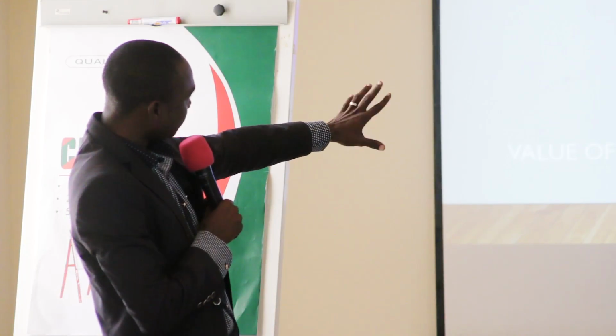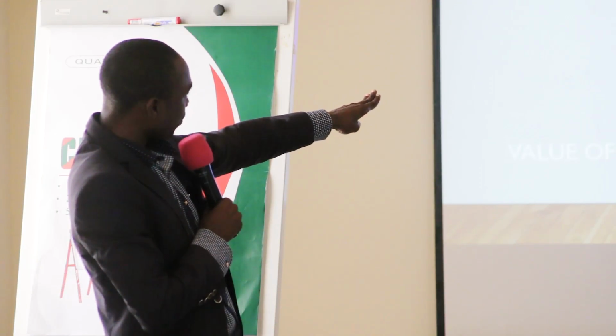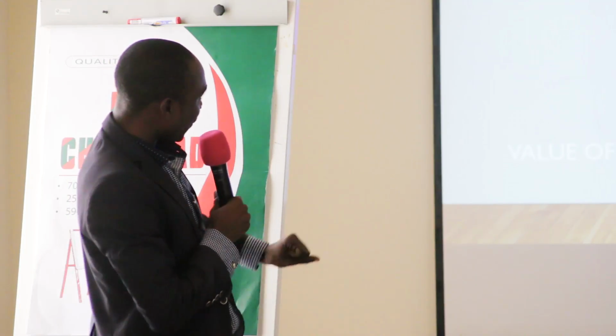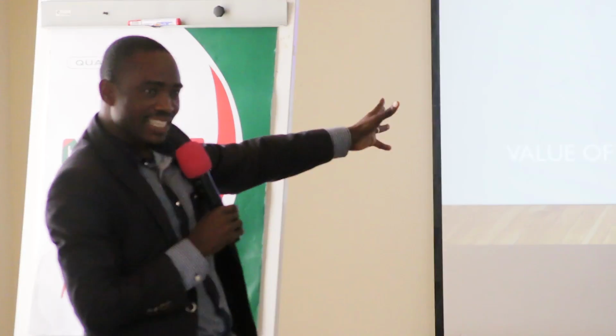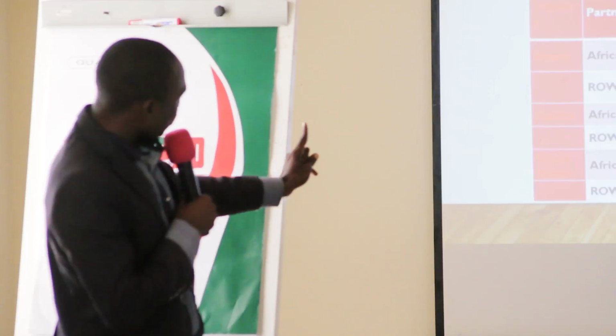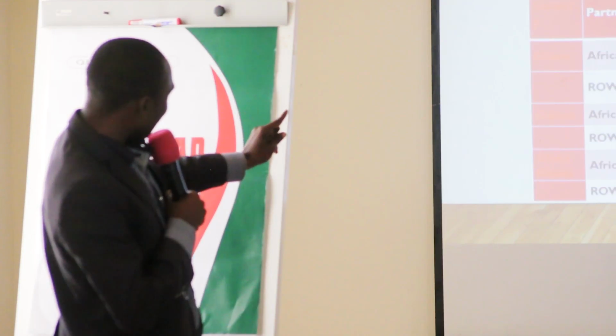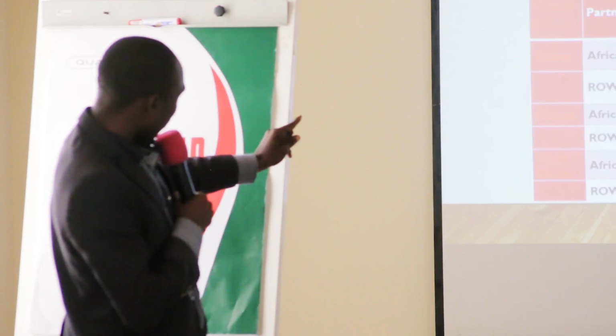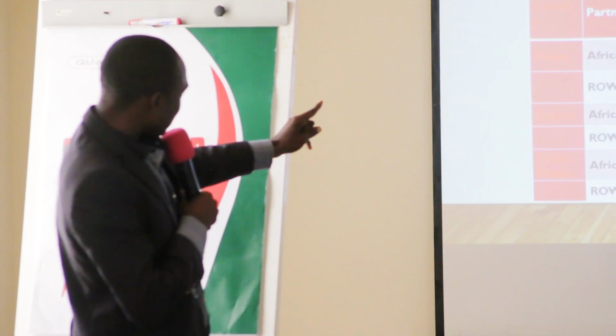If you take SADC, for instance, we have about 40.7. If you take South Africa out, you have 33.9. Then the rest, Namibia and Swaziland and all that, less than 10. EAC, 3.4 billion. These are exports within Africa. And so we have Africa and the rest of the world, and then our exports and imports.